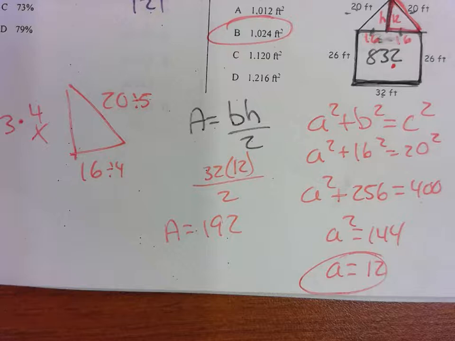Now, do you think that's too many steps for one problem? That's what I was thinking about. No. Not for the EOC. Yeah, me too. I agree. Because it's not hard. The difficulty's not there. I mean, they're just asking them for the area of the whole shape. But you have to know the Pythagorean Theorem. You have to know the formula for area of a square. You have to know that the isosceles triangle bisects the base.